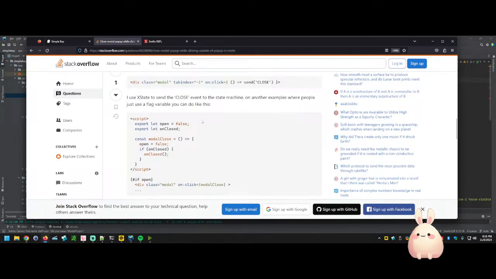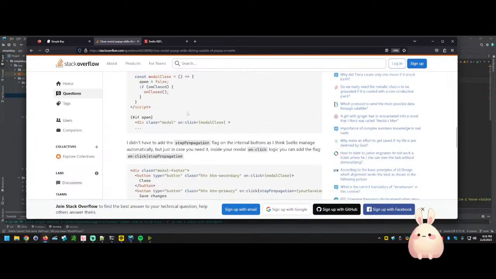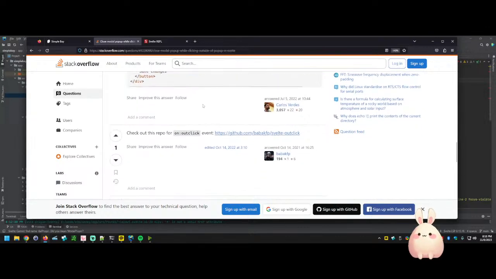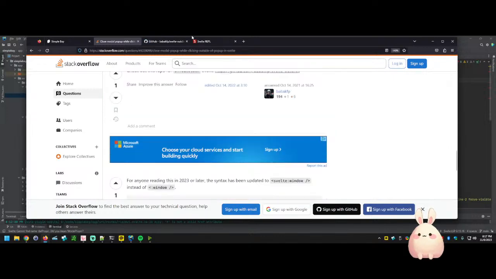They give some examples here, it looks like. So on click is close, and yeah, here we go. So on click stop propagation, sorry. And it looks like there's an out click functionality. Let's take a look at that as well. But let's keep clicking around.